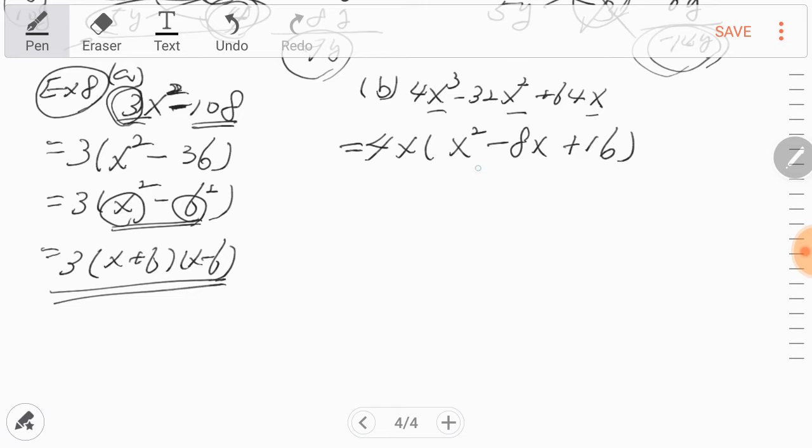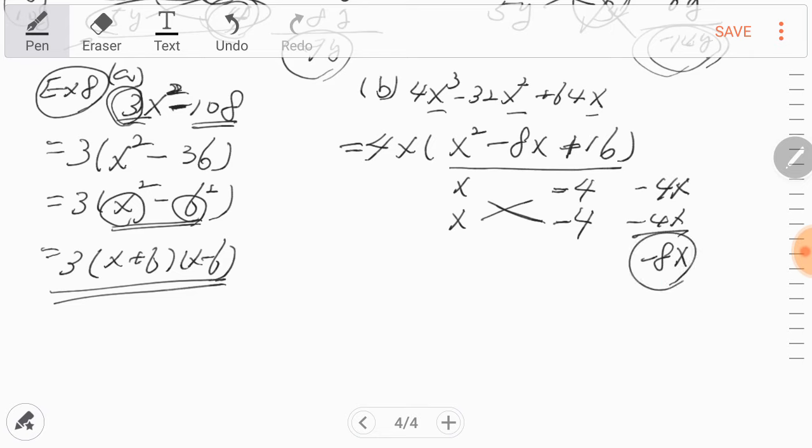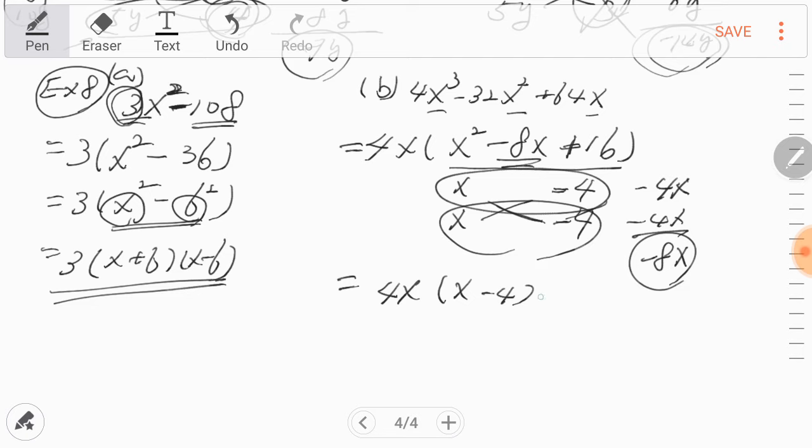From here, let's check whether we can factor this trinomial. x squared is x times x, 16 is 4 times 4. We can put both negative, because negative times negative is still positive, so that the sum of the cross products is negative. Negative 4x, and the sum is negative 8x, same as the second term. So this is equal to 4x times the binomial in the first line and the binomial in the second line. They are the same, so make it a square.